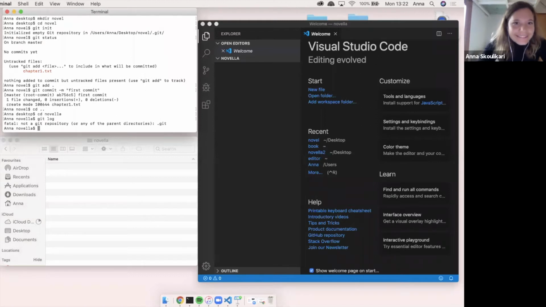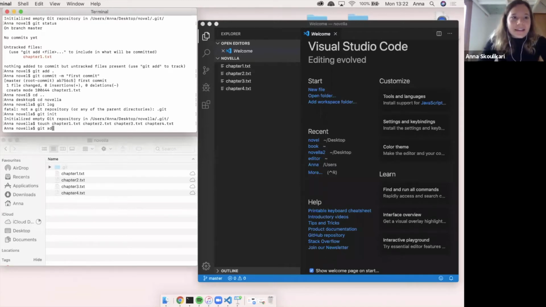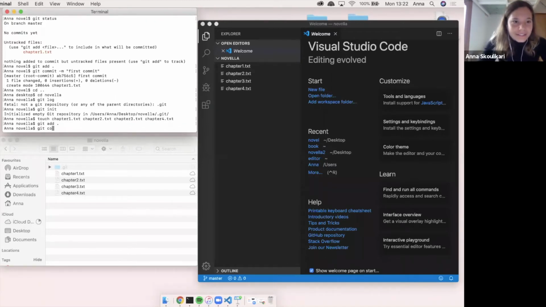I need to make the repository. I'm going to make 4 files real quickly, chapter 2 and so on, just to prepare it. And I'm going to add them all to the staging area. This is just quickly me preparing for the rest of the presentation. Don't worry that I'm adding chapter 1, 2, 3, and 4.